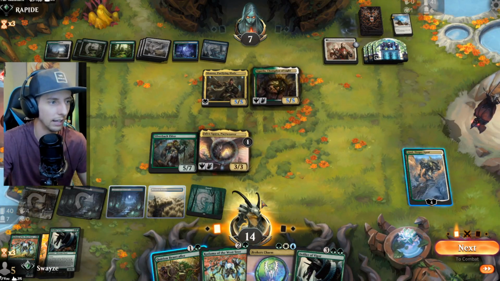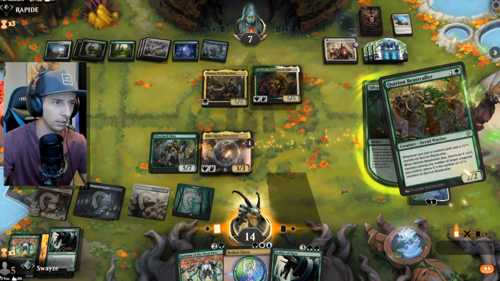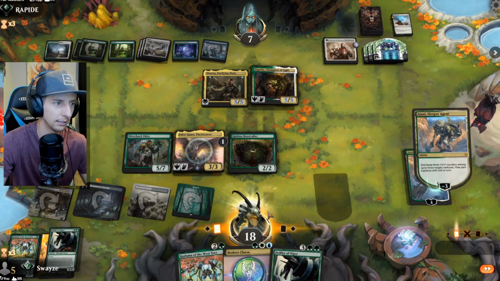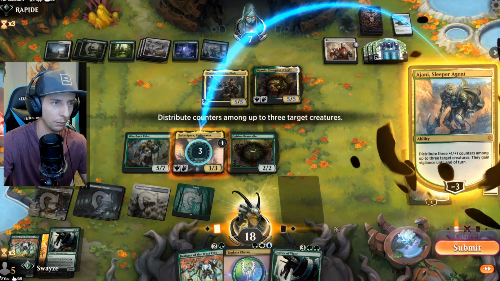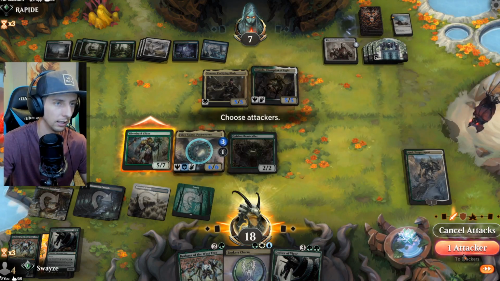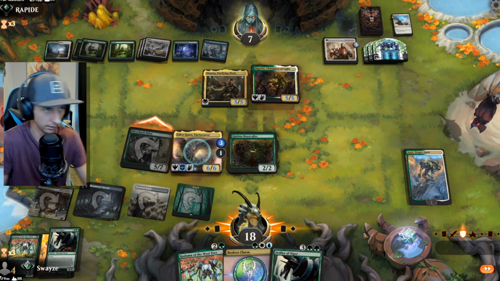You know what I should have done? I actually should have played this first. That was a mistake. I should have played the Beast Caller first. Back to 18. Gonna give all the 1-1 counters to the Falco. Now it's stronger than the Sigarda. I will trade with either one of these.